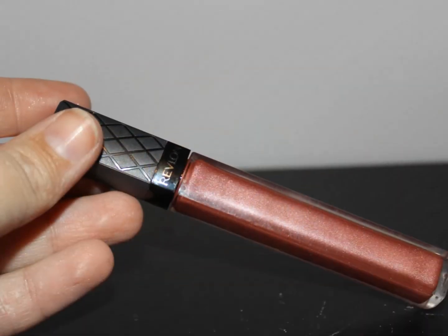Great lip glosses. But if you guys do not want to order online, I do also like the Revlon, what do they call these? The Revlon Color Burst, and this one is in Rose Pearl. Such a pretty color. It's going to give you color as a lipstick almost, but with the shine and shimmer of a lip gloss. So this stuff is amazing. It's a little bit more pricey. I want to say it's like $7.99. But Revlon makes really good lip products. As far as lips, I'm always reaching for Revlon.